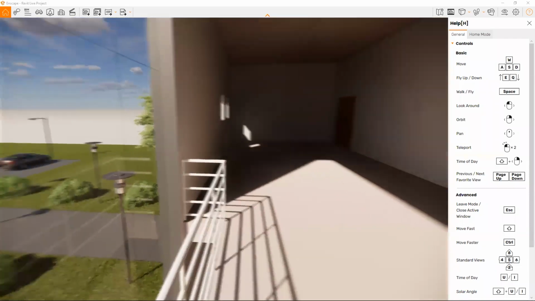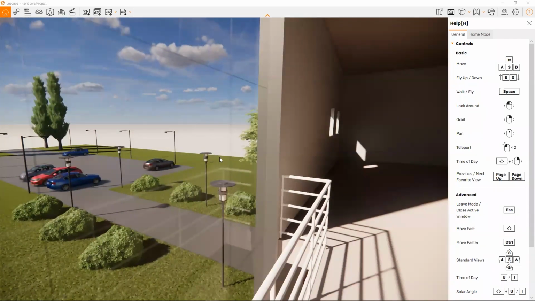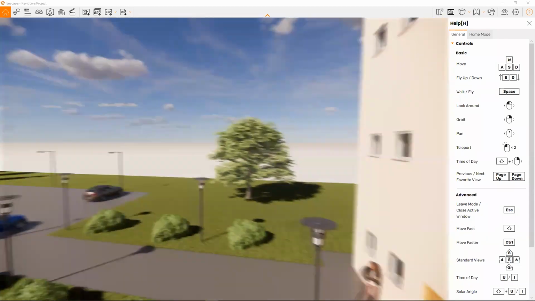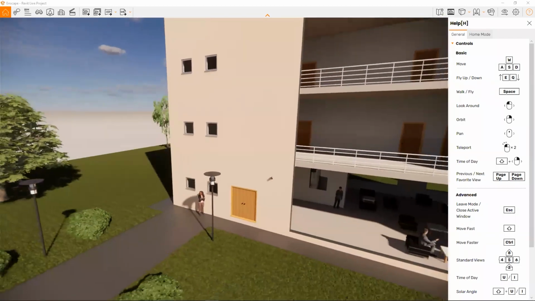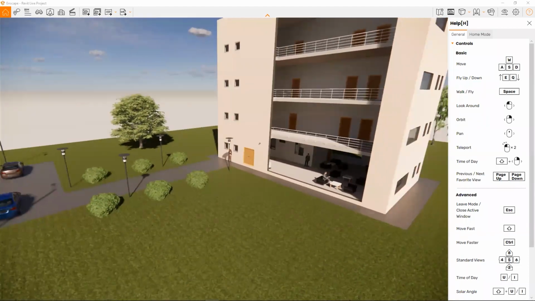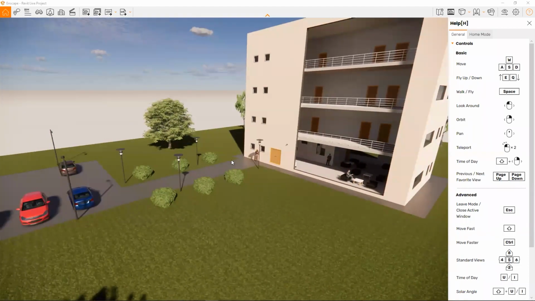Again, I'm in walk mode, but if I go into fly mode, so tapping that space bar, like Superman, I can fly off, and we can also go through solid objects such as walls and roofs. And we can get a nice panoramic view of this model. Okay, so we can also change the time of day, which you can kind of see in the help bar on the right-hand side as well.